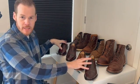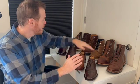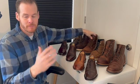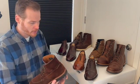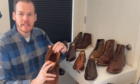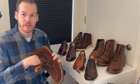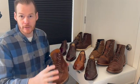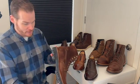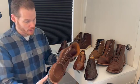These are all made in what I consider the classic way, where it's a leather insole, cork filler, leather outsole. How I prefer my dress shoes. But for their boots, which I've purchased many pairs of Allen Edmonds boots, I'm just not the happiest with them, because they use some sort of lasting board with pour-on and really just a leather liner for the insole. They're fine boots, but for the cost, you can get a better boot unless you get it on sale, which I got this on sale. It's a factory second on sale for $150, so you can't go wrong with that.